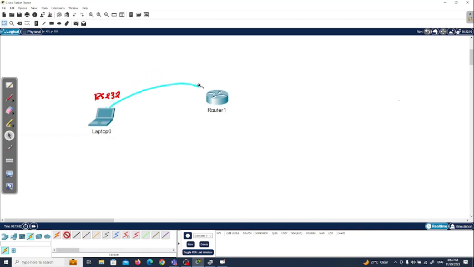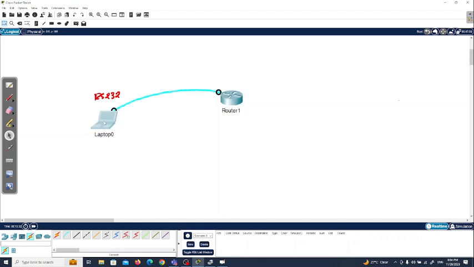Okay, so now the other end which is not connected, I will bring it to the router here, and when I click on the router it will show me the available ports that it has. You can see that the router has an auxiliary port and a console port, and some Giga Ethernet ports. This port is mainly used to be connected to the console port. So there is a console port which is available. Now I will click on the console port, and you will see that the cable is connected.